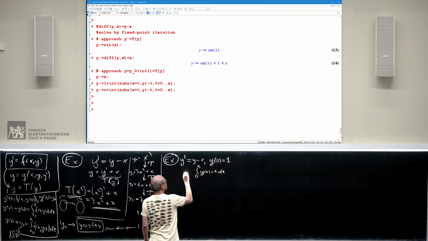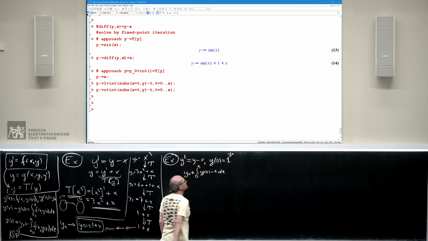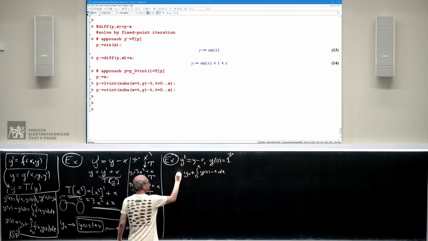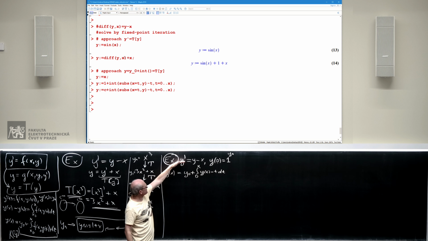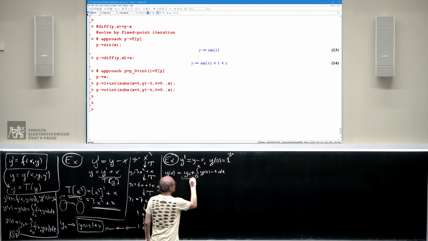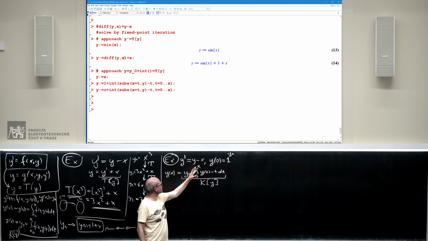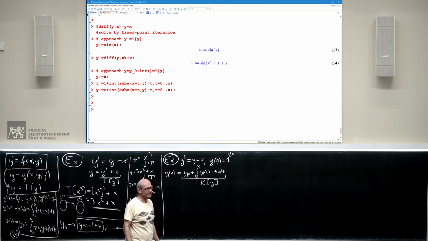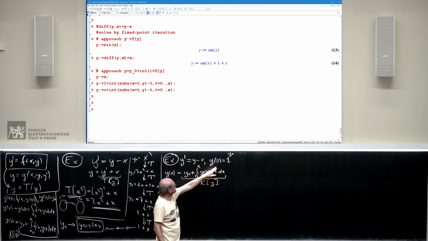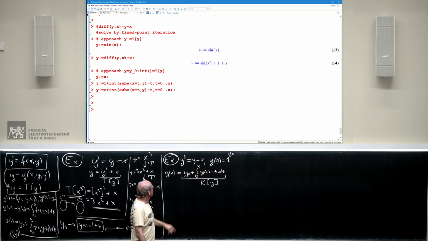Okay, I will do it in general. There will be some initial value here, y naught, and I move it to the right. And on the left, there will be yx. So that's the transformation of this particular differential equation into integral form. And what we see over here, that's the mapping k y. It takes function y and changes it according to this formula. Okay? And I will first try it with initial condition 1.